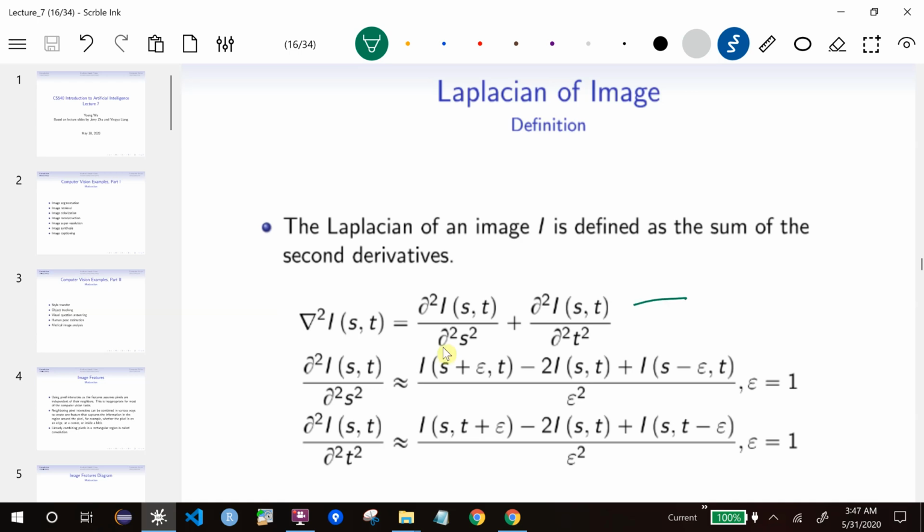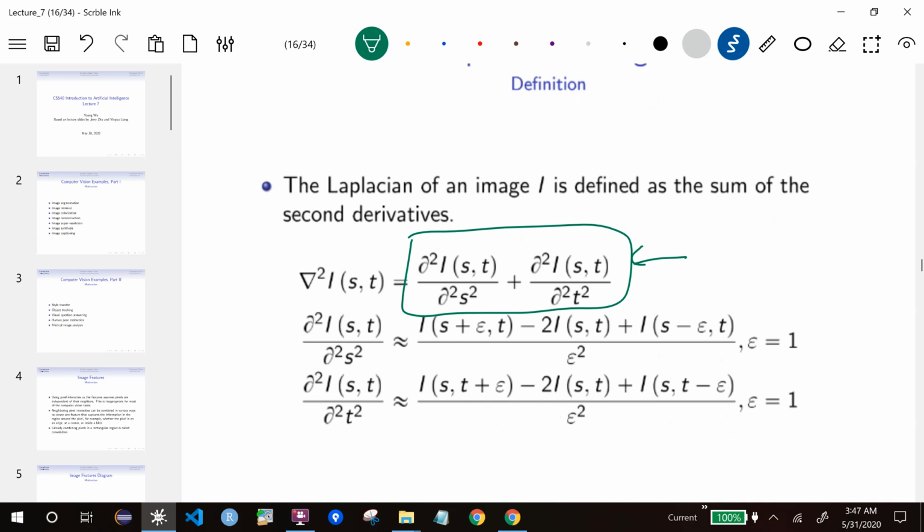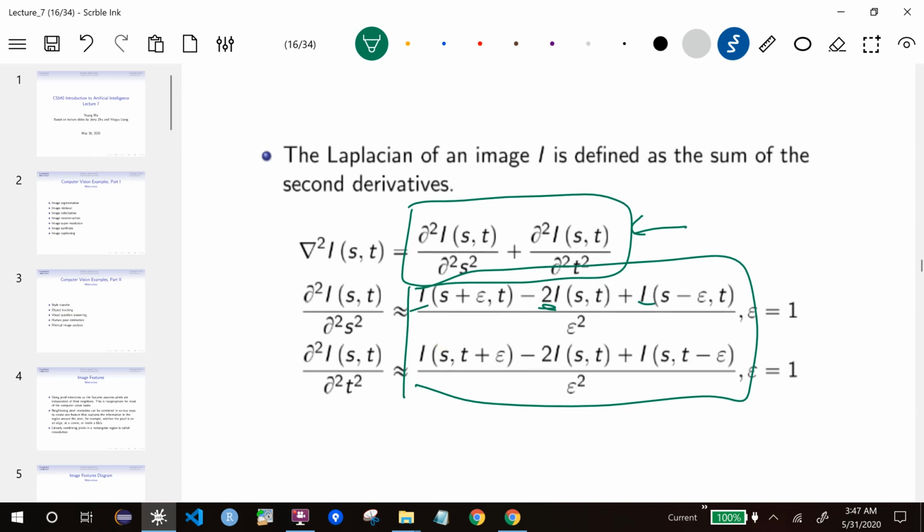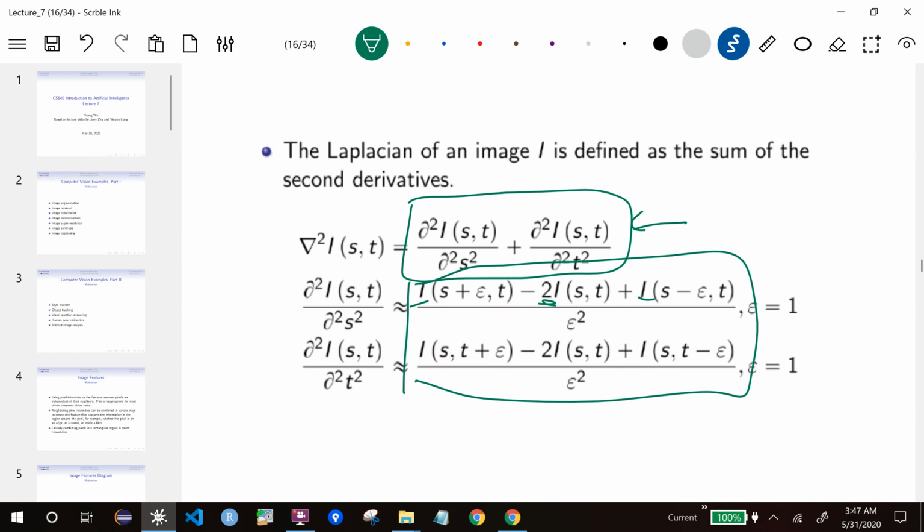If you have taken multivariate calculus, you should know that the Laplacian of a function is just the sum of the second derivatives. There is a kind of Newton approximation, and it's not clear why the coefficients are like this, but again, you don't need to know these. You just need to know how we are going to actually compute these for images.